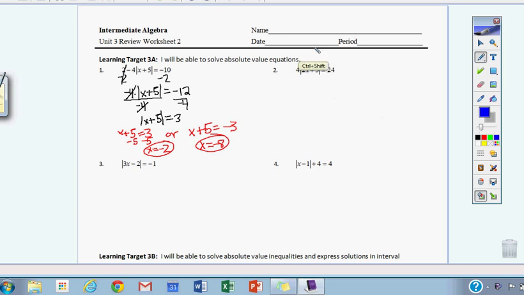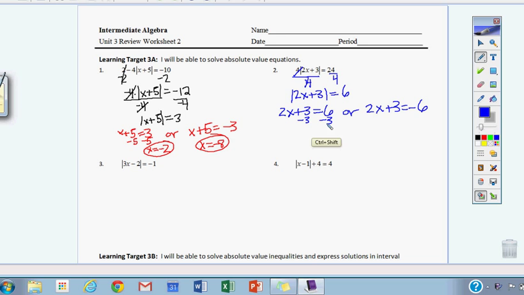All right, so now this one here, the first thing we need to do is divide by 4, because that gets the absolute value alone right there. So I divide by 4. Now I have the absolute value of 2x plus 3 equal to 6. And then I do the 2x plus 3, here's my split, equals positive 6, or that expression 2x plus 3 on the inside could be negative 6, 2 different scenarios.